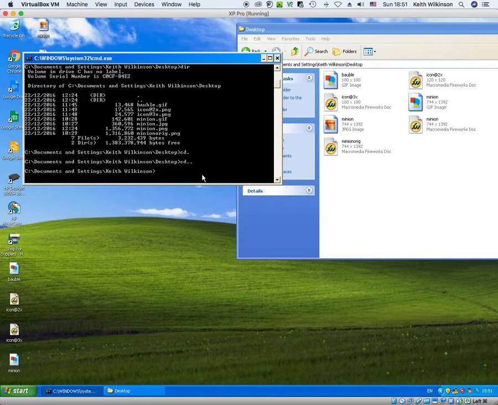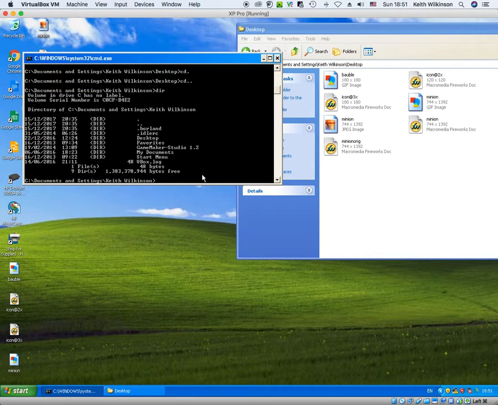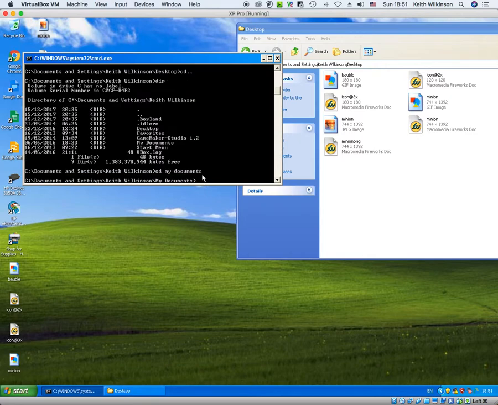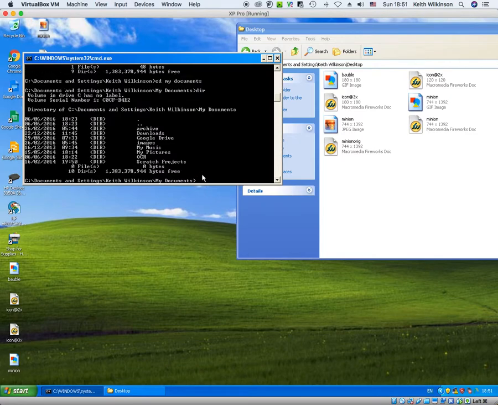There's quite a lot. So let's see where I can go. Do I have my Python available to me? I do not. CD my documents. Now I can see that inside my documents I have a few folders again with no files.